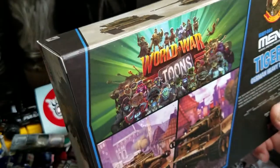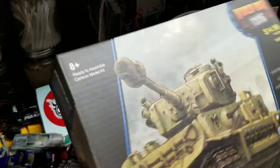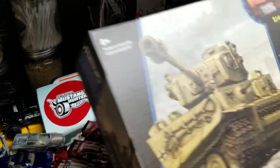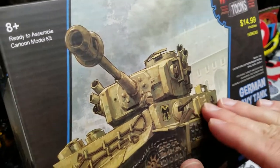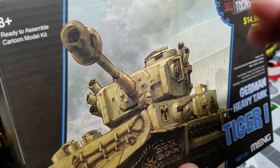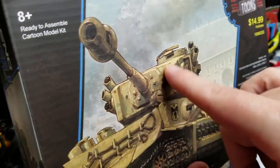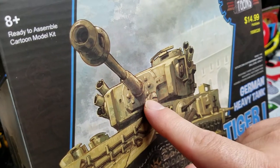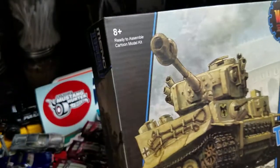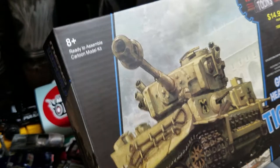The Tiger I is a tank that did very well in that game. It is a German tank — so it was an evil SOB — but what I did with it is different. This tank is known to have strong frontal armor; the sides not so much, and the top really not so much either. But the cupola up top, and then there's this strong metal plate on the front of the gun — you always want to point the front of your tank at the enemy.